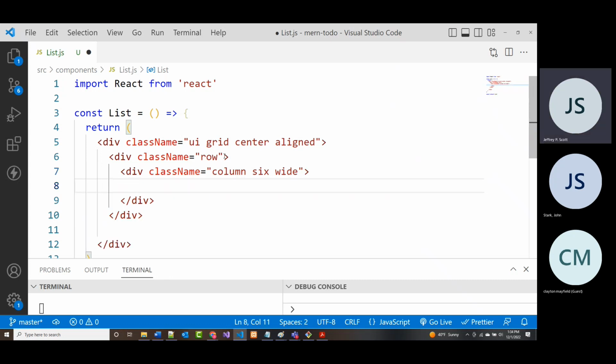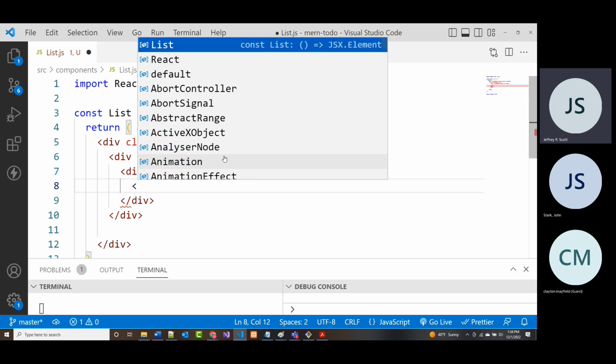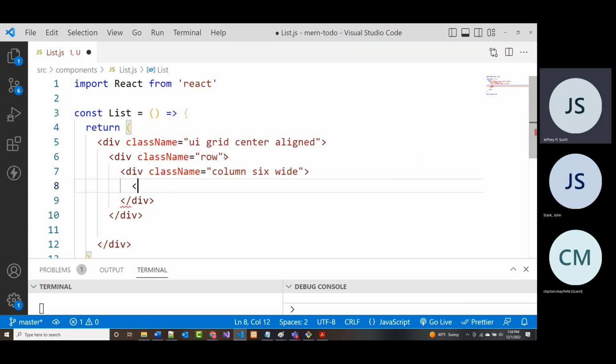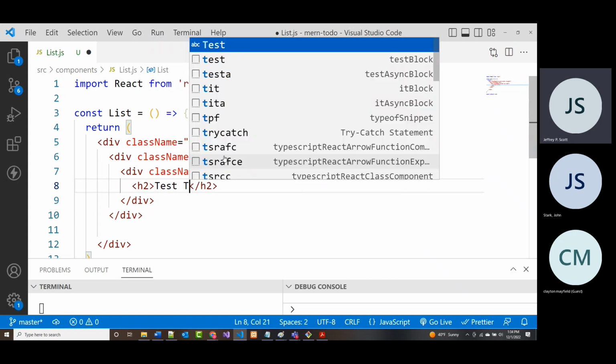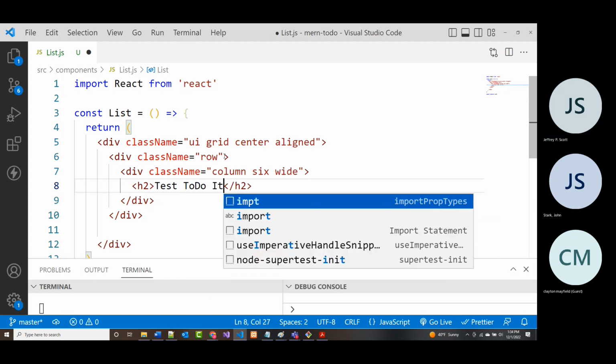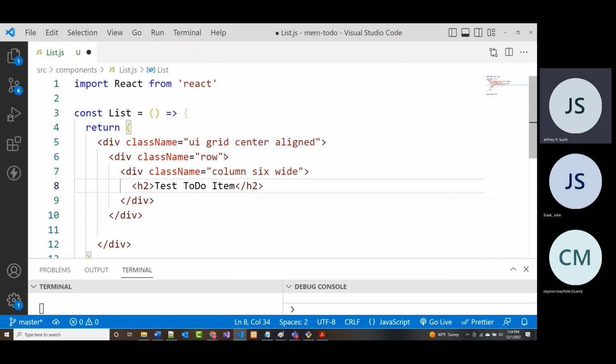All right, there's my first one. And for now, this is going to be an example to-do item. I'm going to make it an H2 so it's nice and big, and I'm just going to say test to-do item. We could put anything in the world in there. It's going to be removed pretty quickly anyway.